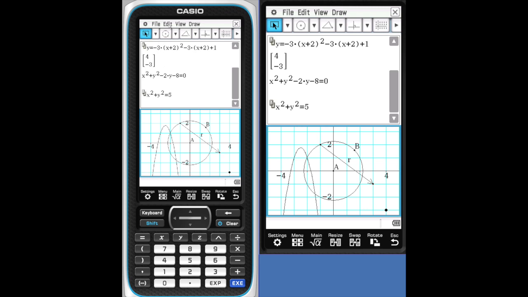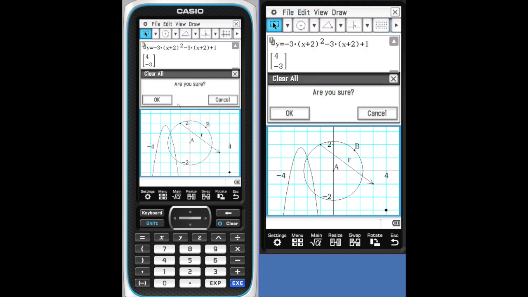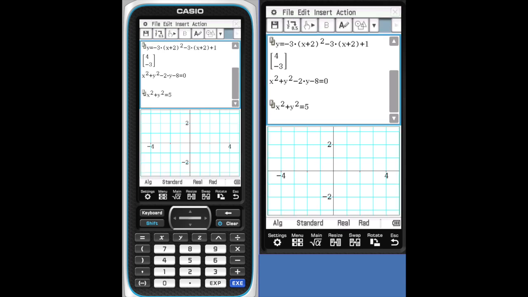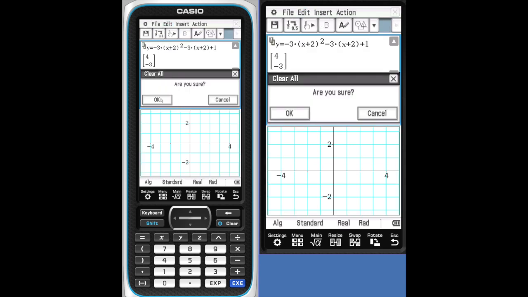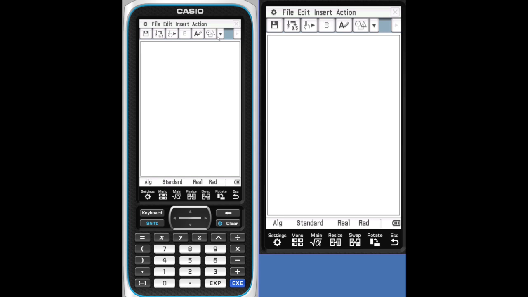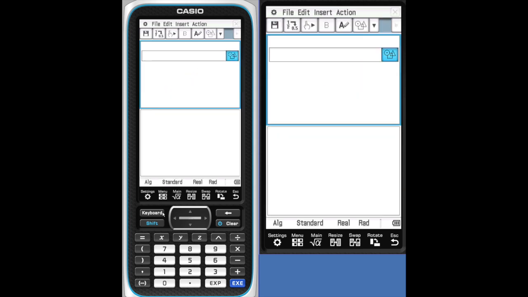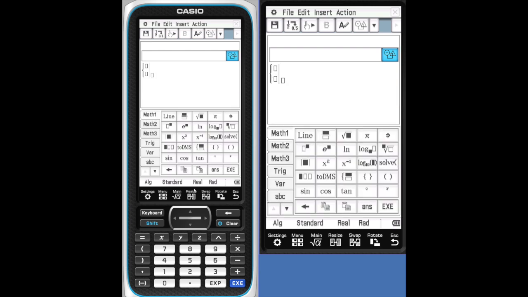Let's clean the geometry screen. And we'll clean the screen above. So we'll input our geometry window. Now this time let's do a system of equations. Let's use the keyboard, use a system, and we'll do a system of linear equations. Second equation. Toggle to the end.